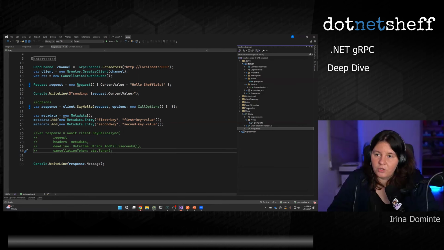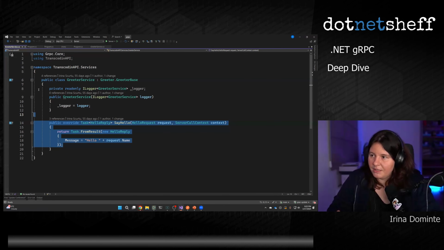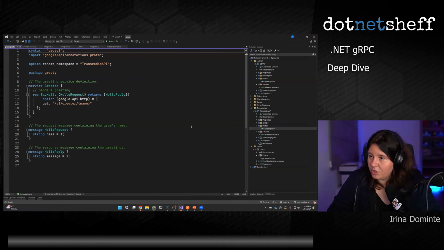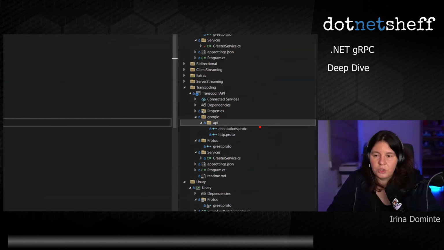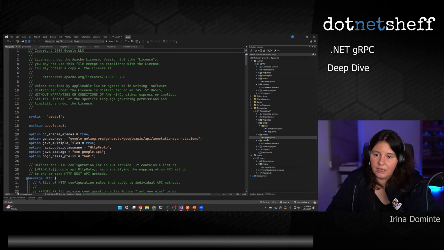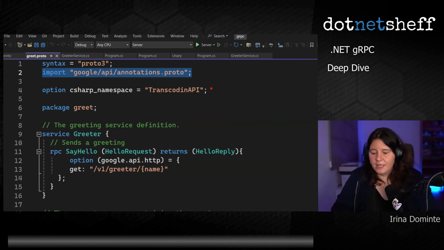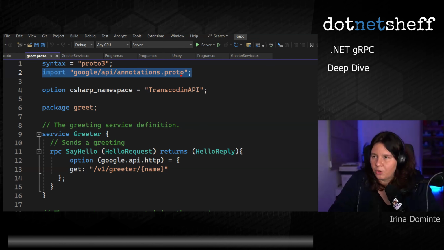So you have here a project named transcoding, where if you look inside, you'll see that it is the same template implemented, the same logic that you'll be familiar with. You have the protocol buffer definition. But in here, you'll see that there's a folder structure with 2 additional protocol files. One is called annotations and one is called HTTP proto. So this allows us, when we import it in our protocol file, see, you can import proto files like you would do with LESS or SASS CSS files and stuff like that. So you can split your types inside the protocol files.